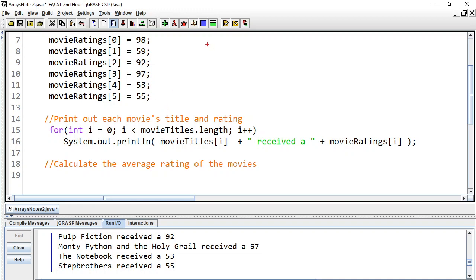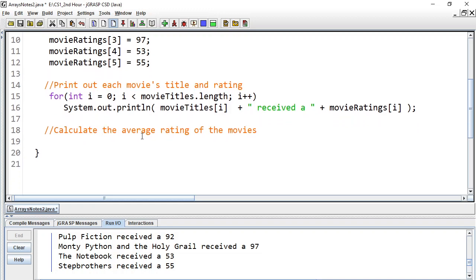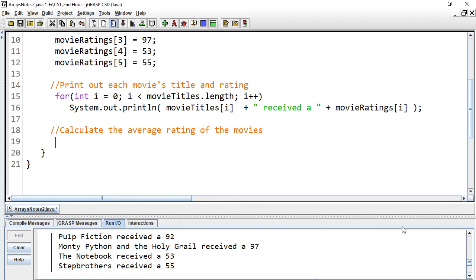If you're still not keeping track of what I'm talking about, you'd have a sum. You'd go, okay, 0 it starts at. Then I'll add the first one. That's 98. Then I'll add the next one. That's whatever. Then I'll add the next one, and so on and so forth until I've added them all together. Well, if I'm going to do that in Java, I need to have a variable to keep track of the sum. So I'm going to go ahead and make a variable called int sum. I'm going to start it at 0 because I haven't added anything to it yet.